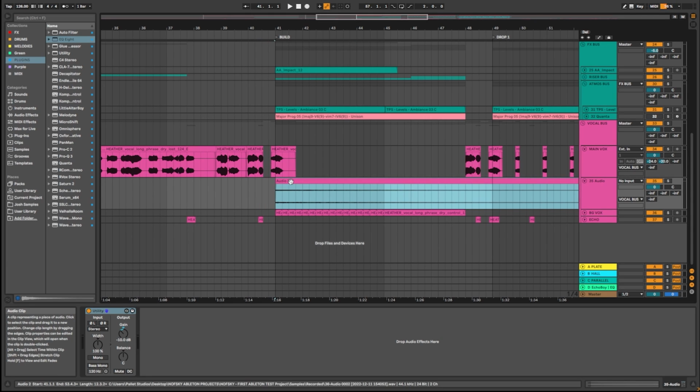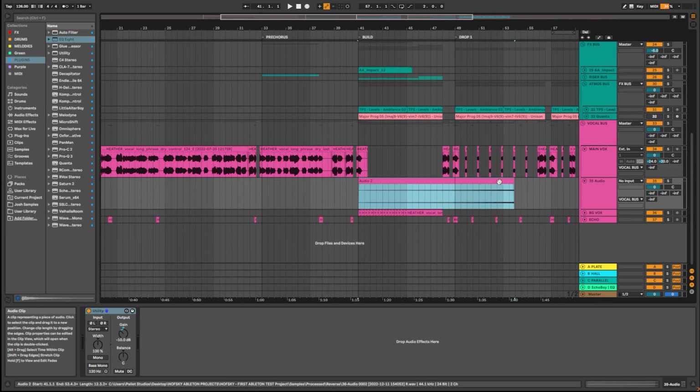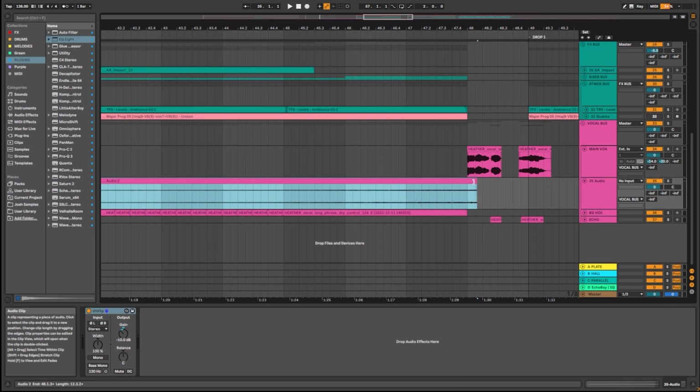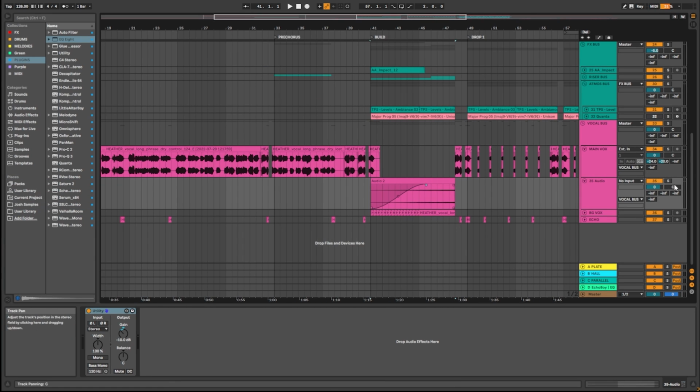We're going to snip the end. We're going to press R on our keyboard, and that's going to reverse it. Then we're going to use this as a riser. So we can pull that to our endpoint, curve that in a little bit, and now this is what we have.